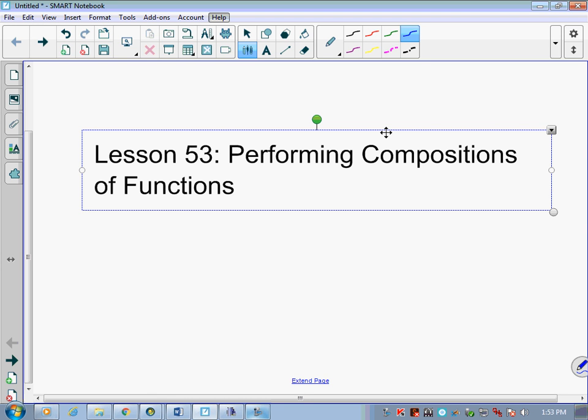So basically the reason I refer to it as that is because you have something, and you're putting something else inside of it, and you may put something else inside of that. We're going to do that with algebra.